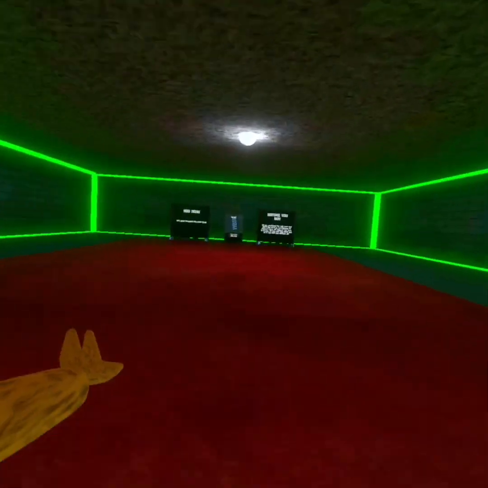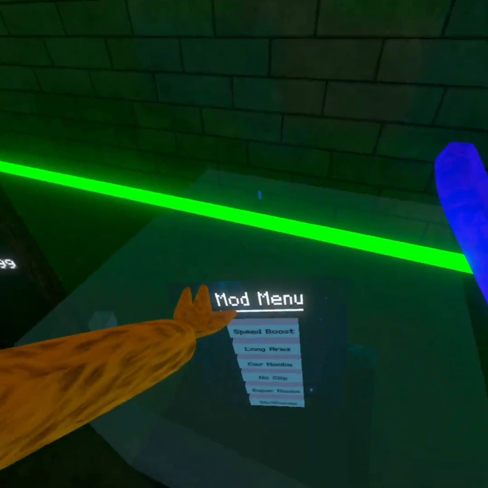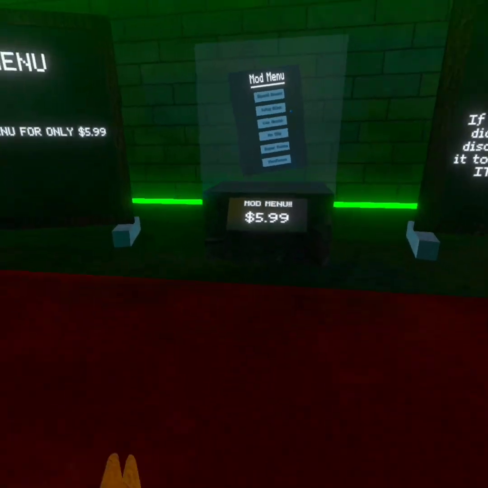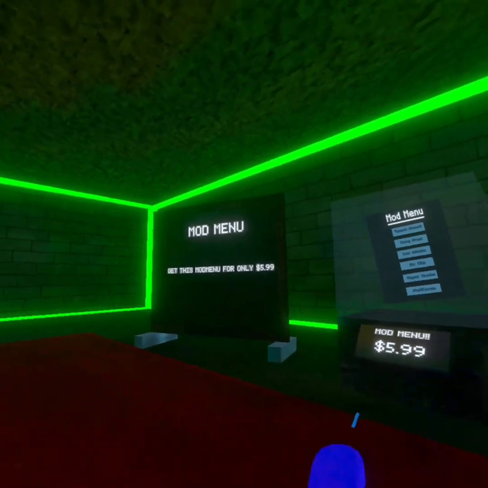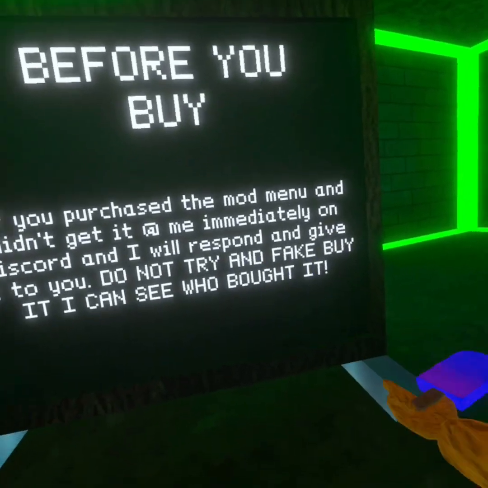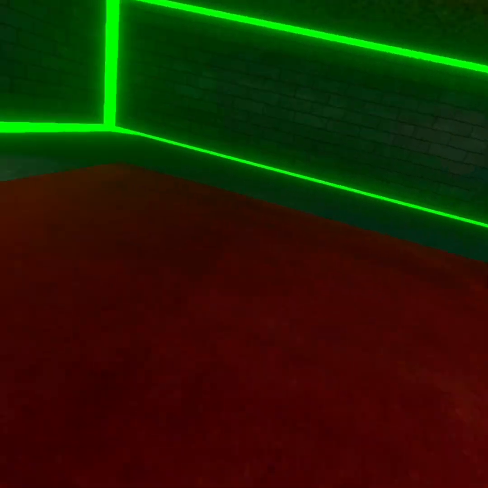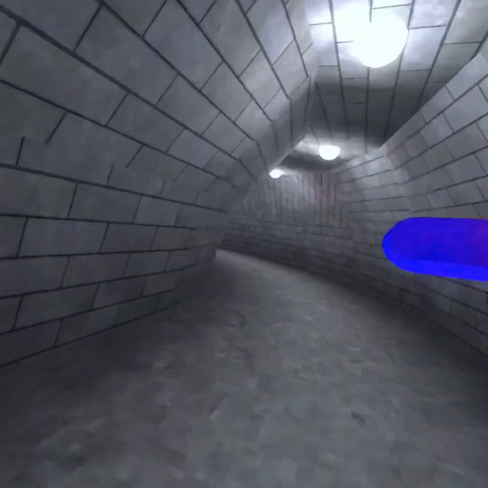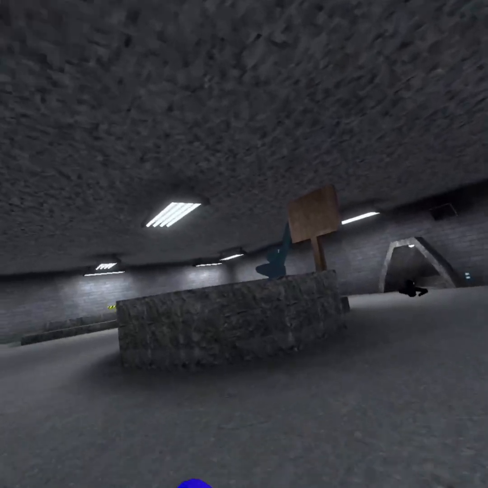This is gonna be special for some of you guys. I know you guys really want mods, so they have a mod menu. It's $6. It says try not to fake buy. We can see who bought it, so do not fake buy, guys. That's most of this game. They don't have tag, you just run around.